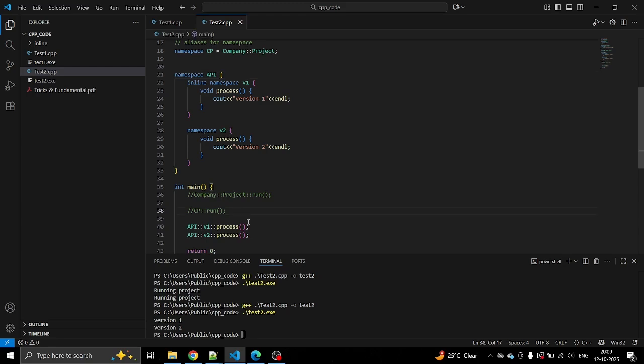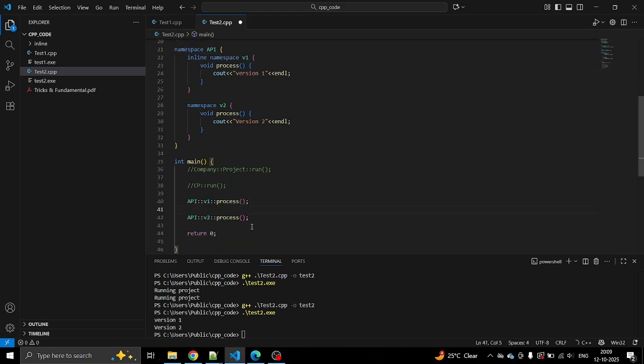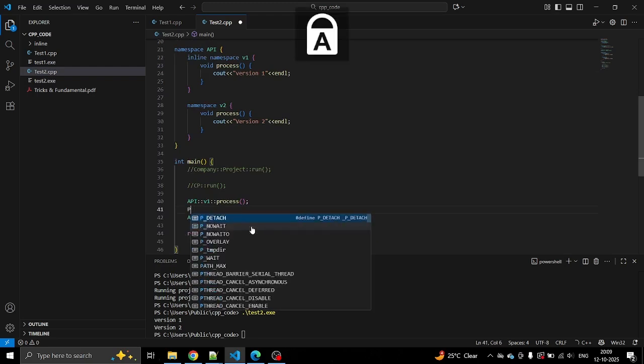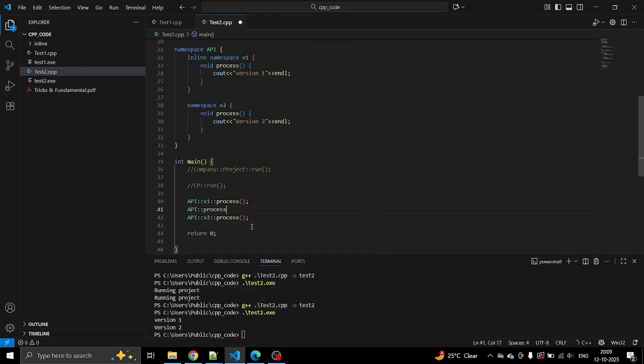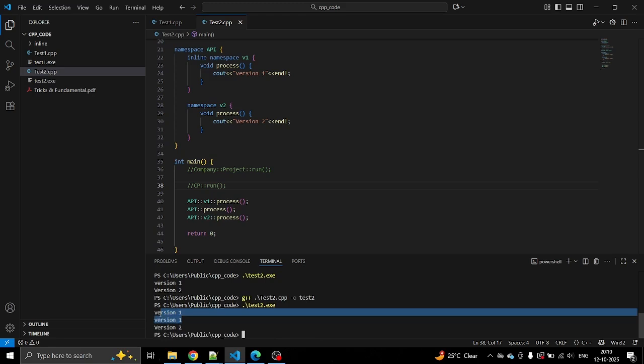Since I've written the inline keyword before the v1 namespace, we can now call API and then process. This process is actually inside v1, but since we have made it inline, it is visible to the parent scope. If I save it and compile it first, and then execute it, you can see version 1 getting printed twice.